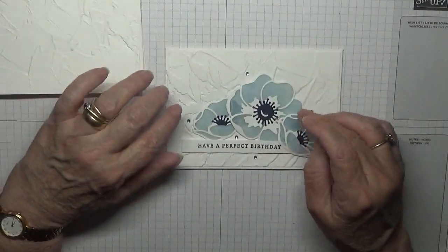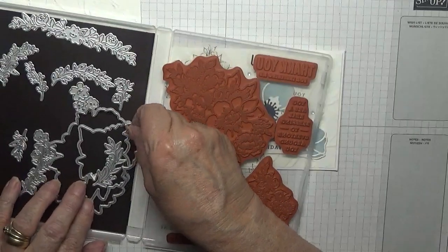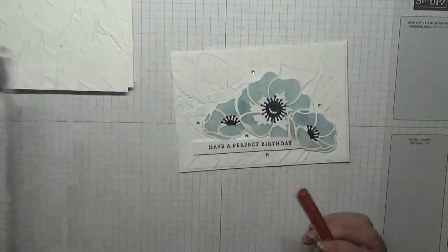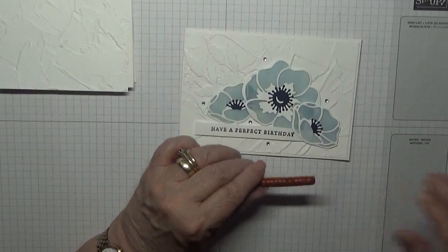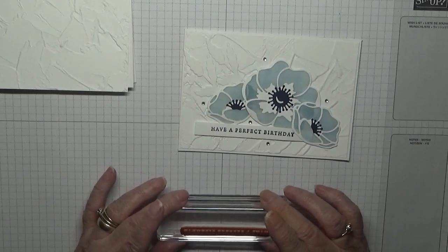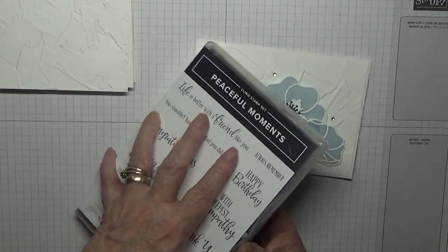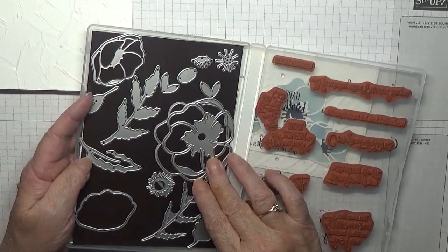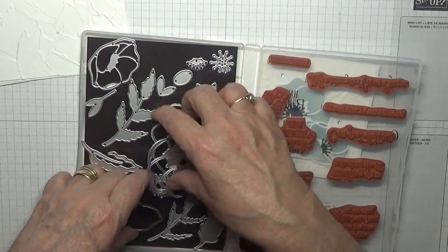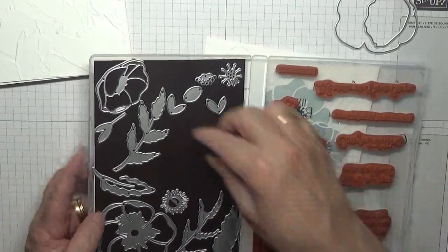The stamp sets I'm using are Blessings from Home and the Have a Perfect Birthday stamp set. That's just this here. And the dies are from Perfect Moment. I've already cut these out, so I need this one, and this one, and this one.